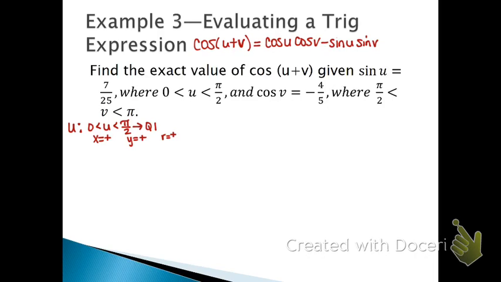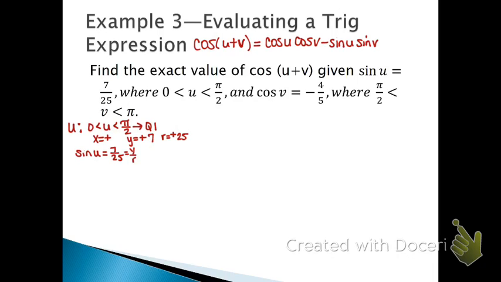Okay. What else did they tell me that has to deal with the angle u? I know sine of u, don't I? What is sine of u? It says sine of u equals 7 over 25. All right, what do we know about sine in terms of x, y, and r? It's y over r. Now this time we have to include the r because we don't know if this is on our unit circle, do we? We don't know what the actual angle u is. So I know sine is y over r, which means y is what number? And r is?